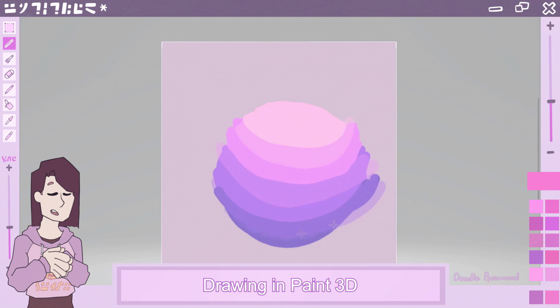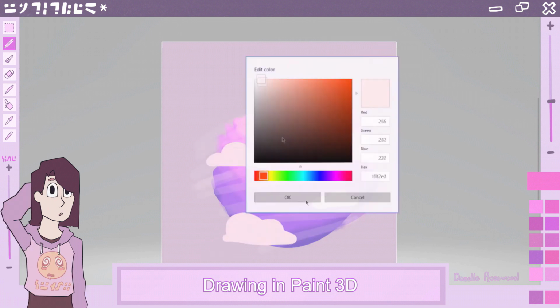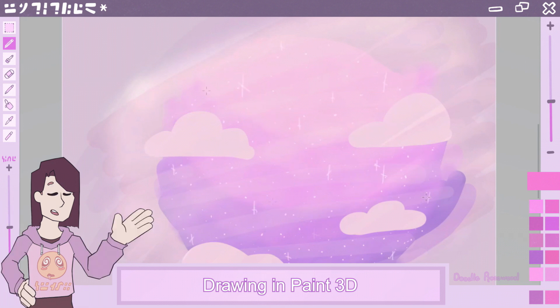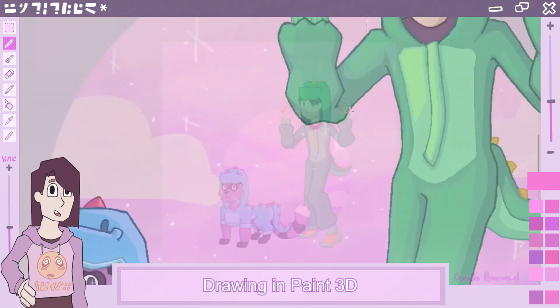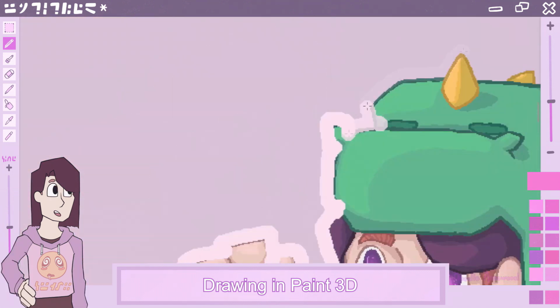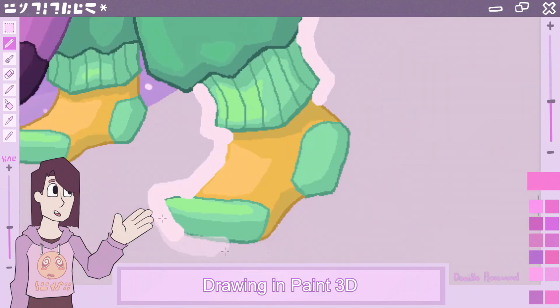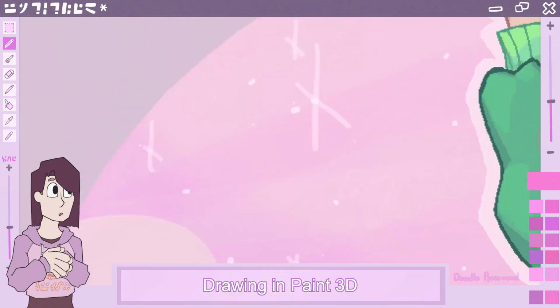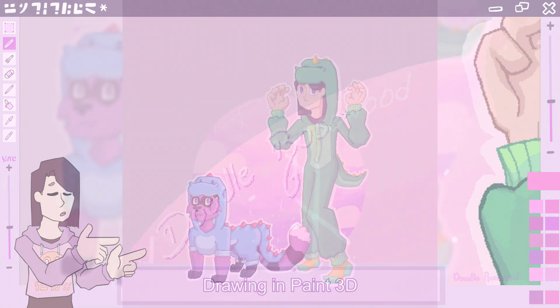Anyway, scrap that. And I thought, there's shapes and you can control the transparency, so I just make a pink box over the entire drawing and make it like 5 to 10%, and then do the same with the purple box, which did help it look more like my style, even though I couldn't use blending modes.